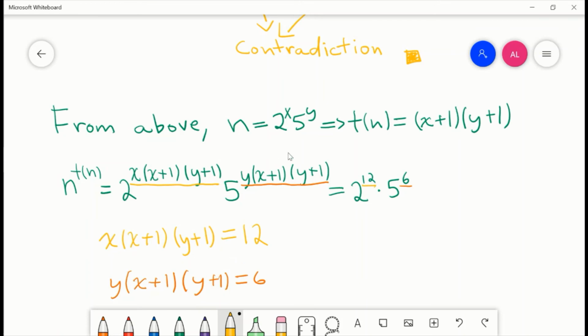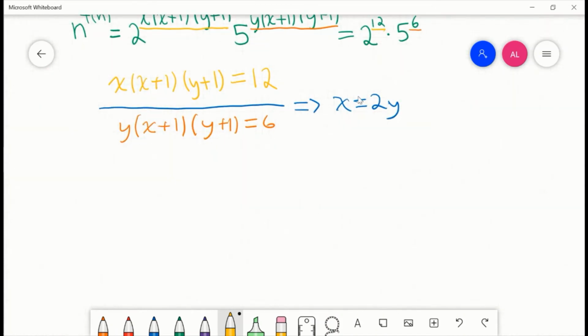Now, instead of factoring out and solving something that is a mix of a cubic and a quadratic, what we're going to do is divide the first equation by the second. So when we divide, we get that x over y is equal to 2, so x is equal to 2y. This is a very important relation that we will plug into this orange equation here. The less substitution, the better.